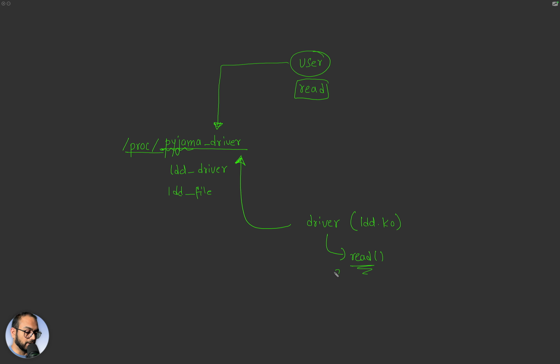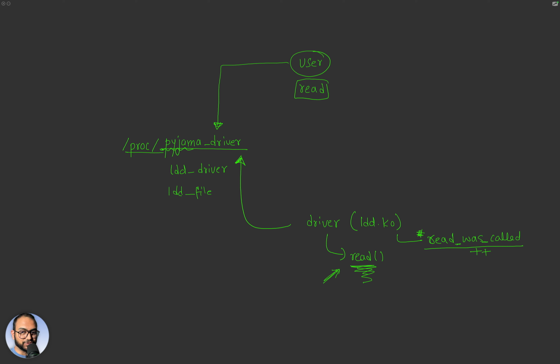And this is the part we will implement. Anytime the read happens, there is internally a counter as to how many times read was called, and every time read was called, we increment this variable by one.